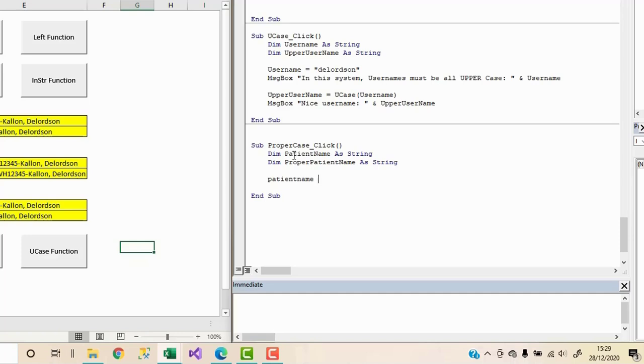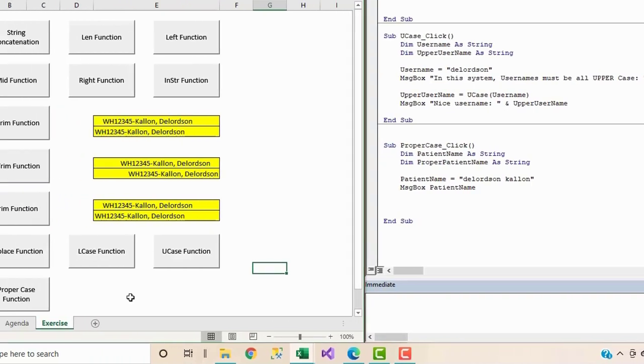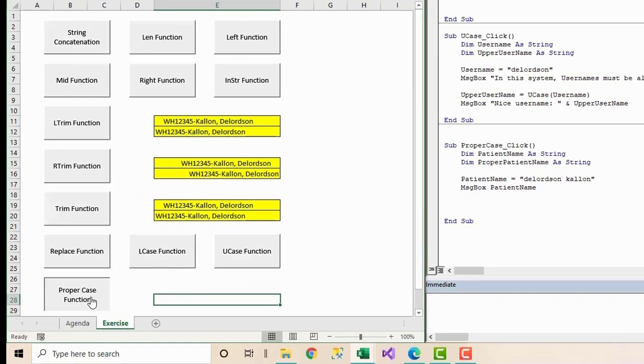Let's assign the patient name. And let's display that patient name in the message box. Let's run that and see what that looks like. So fine, it's all lowercase.